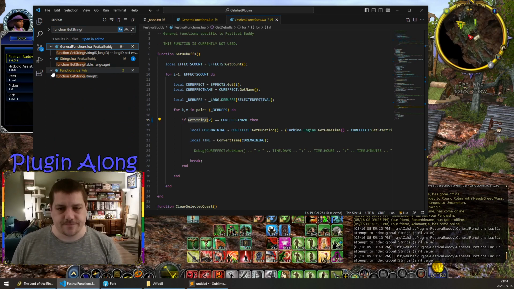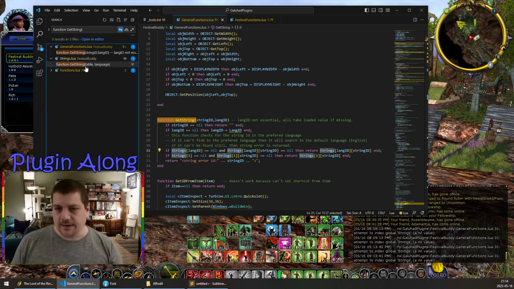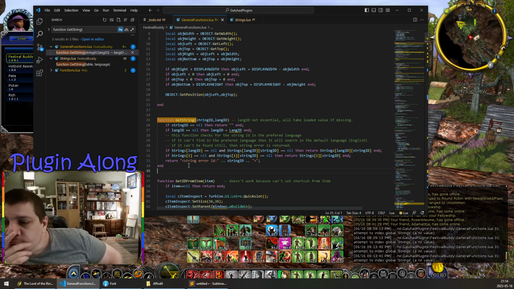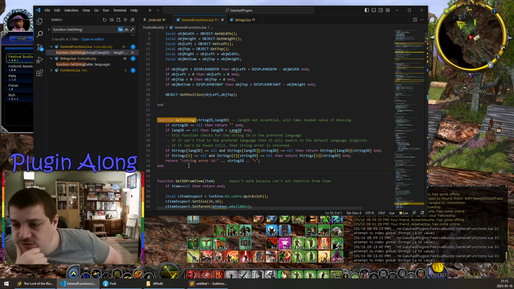Okay. So get string ID and lang ID is looking at strings. However, we don't have a strings, reasonable. Is this anything that I would like to incorporate into a strings function? But you can see lang ID not essential. We'll take load of value if missing. Awesome. But again, there is no lang ID. This was a function clearly copy pasted from some other plugin, but then just never used. This function checks for the string ID in the preferred language. Can't find it, it'll search in the default language. If that still can't be found, the string error is returned. That's reasonable. I think I just did an empty string, but yeah.